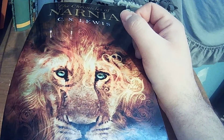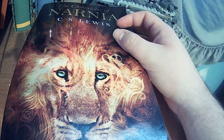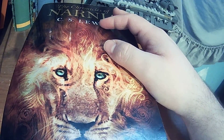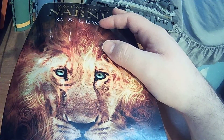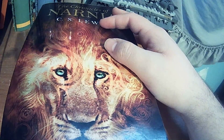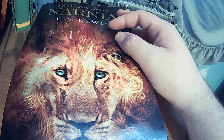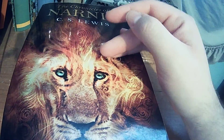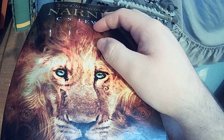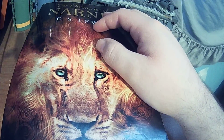Number three is Voyage of the Dawn Treader — another solid book, which introduces a character you start hating because the kid is so freaking entitled. I hate that character so much. But then halfway through he becomes tolerable and actually likable, so he kind of has a redemption arc from his attitude. It also brings back Lucy and Prince Caspian. I haven't seen the movie, though, and it basically didn't do that well since they didn't make another sequel. Plus they did the whole series out of order — they skipped The Horse and His Boy and stuff.